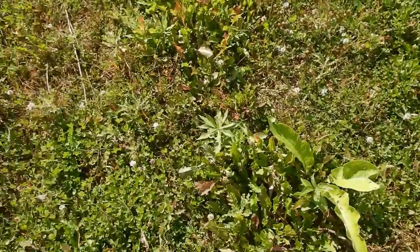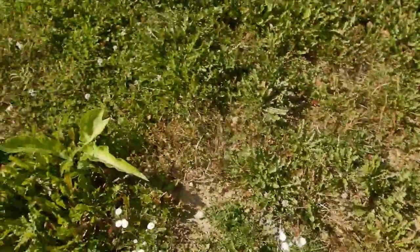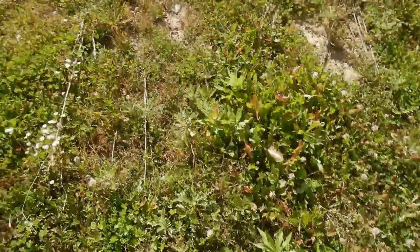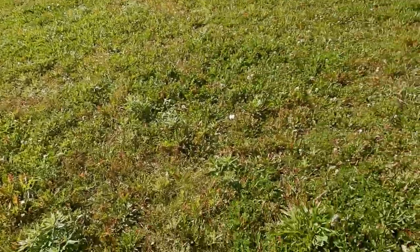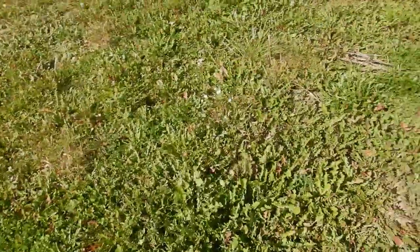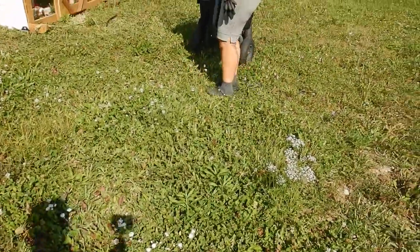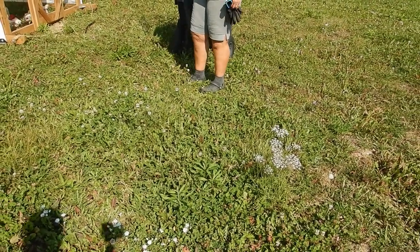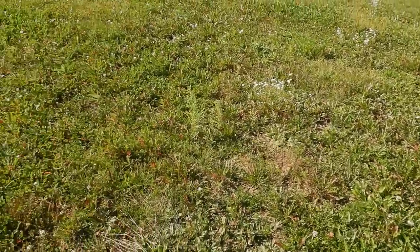You can see that it's a little bit uneven. There are some spaces where there are a little bit of divots, like this one right here. Whatever's causing that, don't know. And there's all kinds of stuff in here. There's some clover, lots of dandelions, a little bit of grass, not much grass though. Queen Anne's lace, a little bit of Queen Anne's. Well, I think that's the fake stuff. That's not real Queen Anne's lace.